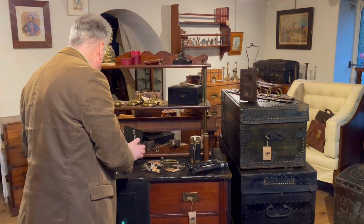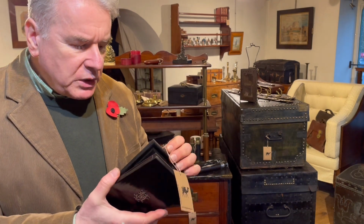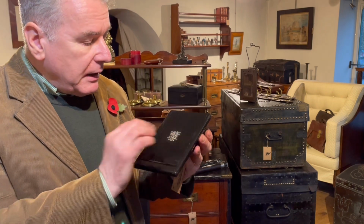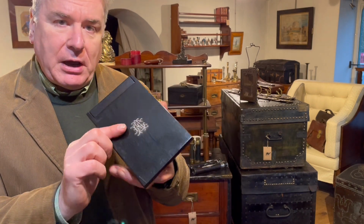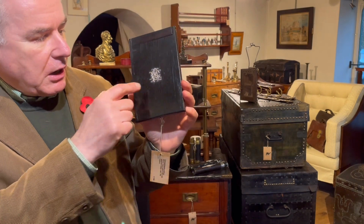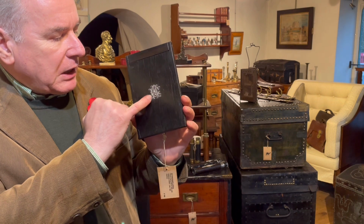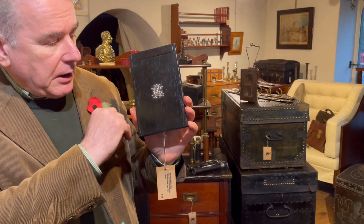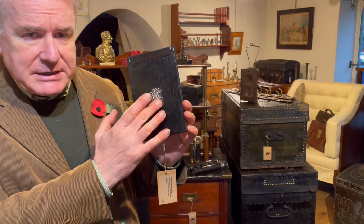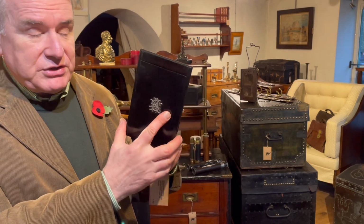So on to the last one. Now this is quite unusual because it's made of ebony, solid ebony, which makes you think, is it Anglo-Indian? Well, it may well be. These applied silver or silver plated initials are typically English. I wouldn't expect to see those in India, so perhaps they are added later, or the person bought it and put them on, or maybe the mirror's even English.